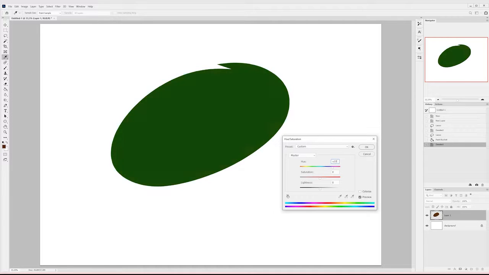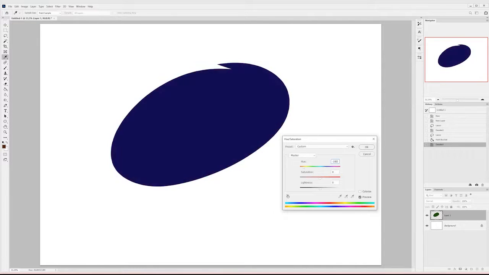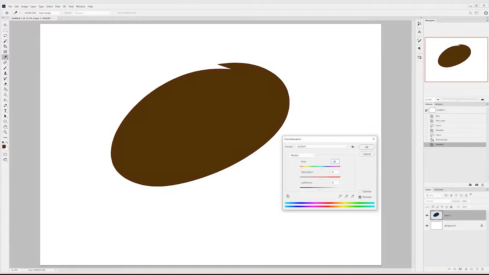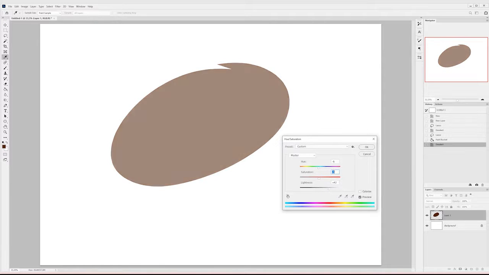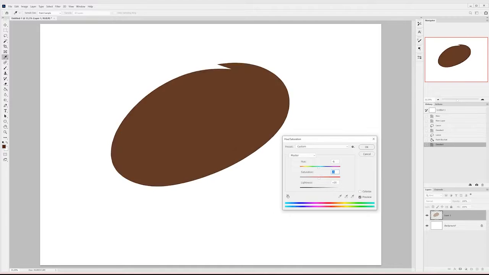Hue is sort of like the color itself. Is it blue? Is it red? Is it yellow? Saturation is the intensity of it. So, how extreme. So if you go for red and you go for most saturated, then you'll get a most intense red. Least saturated will become gray. And then the lightness is just how close to white or how close to black is it.